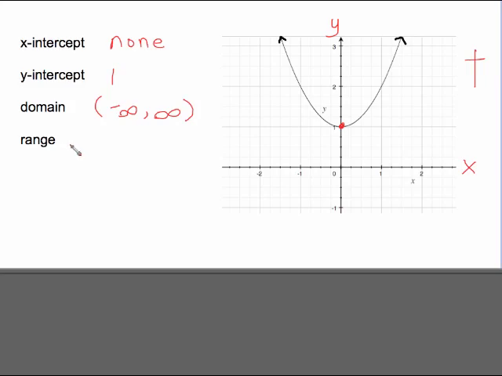The range are your y values. What is your smallest y value? Well it's right here at one. What happens to those y values? It just gets bigger and bigger and bigger, continues forever and ever up. It means your range is from one to infinity. Now we know infinity gets the curved parentheses. We have to decide what to put on this one. That is a filled in dot. There is a point at one. So that means our range does have a square bracket to begin the interval notation.